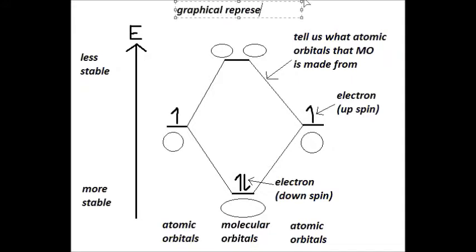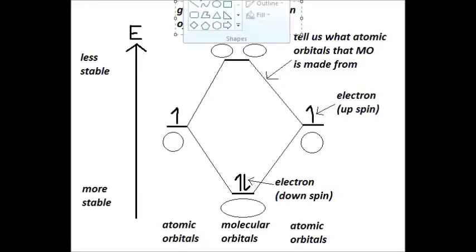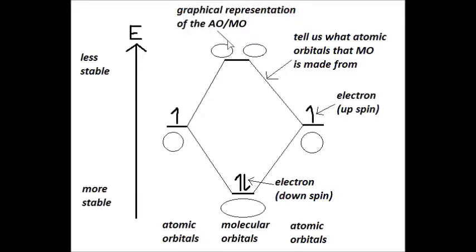Now let's keep in mind these little circles that I've drawn represent either an atomic orbital or molecular orbital, where this one here is a molecular orbital, whereas the one on the side would be an atomic orbital. And finally, we can think about the phase of the orbitals, either plus or minus phase. So we might see colors represent that: red for one phase, blue for another phase. And that is our MO diagram.